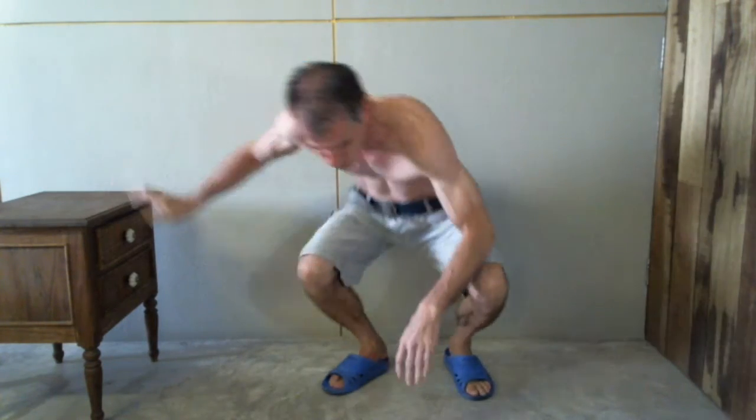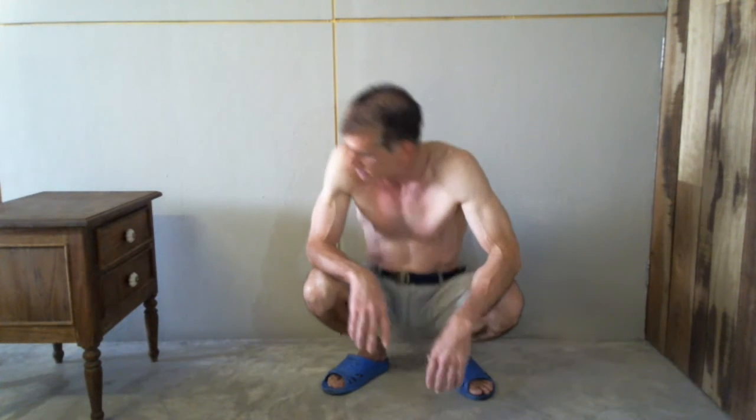Just keep control over the motion and come down slowly, resisting the motion on the way down. We're going to go for 100. Also try to go straight up, pushing your body straight up to give extra difficulty to the exercise. When you're doing body weight workouts, you want to add as much difficulty as possible. All right, let's go again.